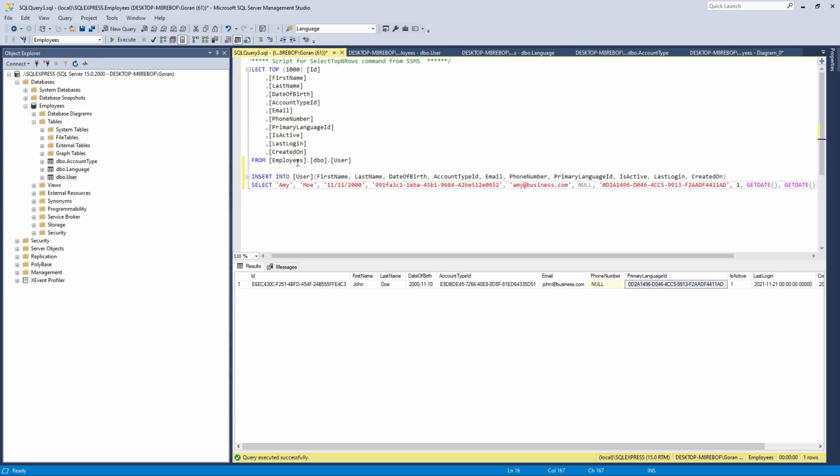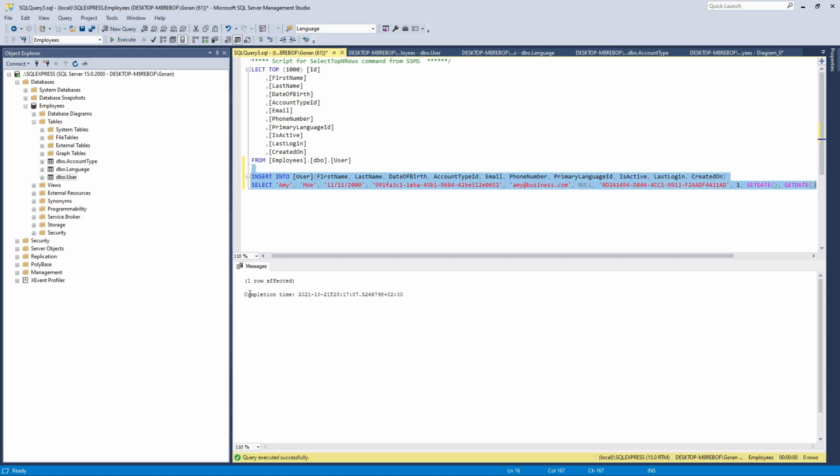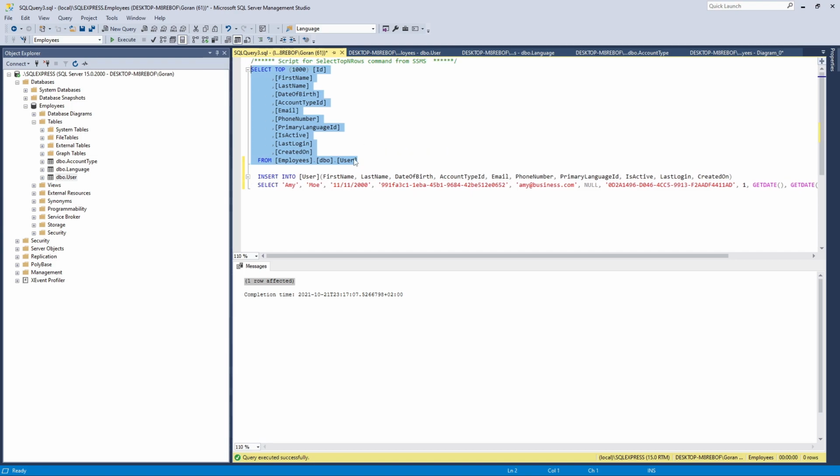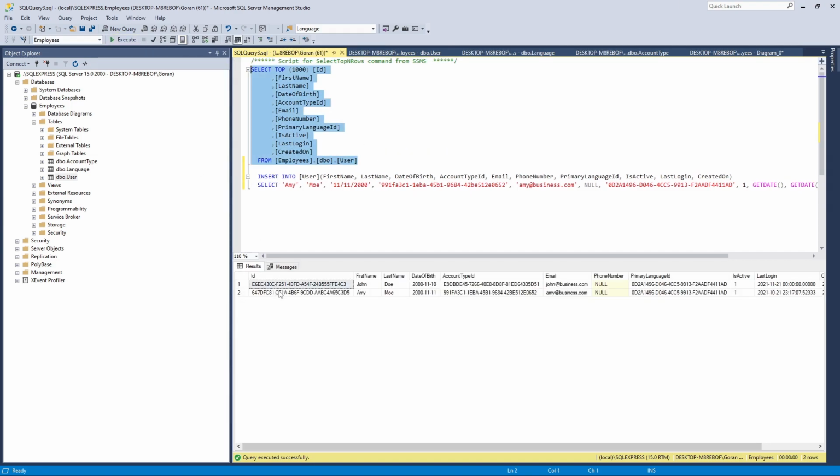How do we execute this? So those are two queries. One is to select, the other one is insert. So I can actually just select what I want to execute, and I can either click here on execute, or as suggested here, I can press F5. So let me just click here, and you will see that one row has been affected. If I select again all the records from my table, I'm going to get 2 records now. So essentially, we were able to insert this data.